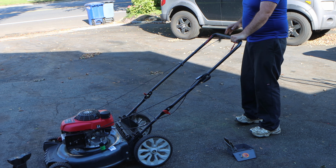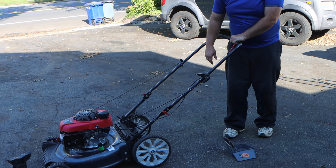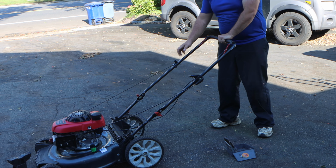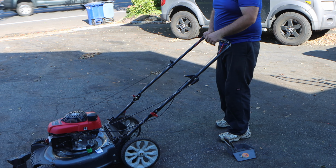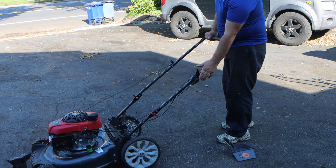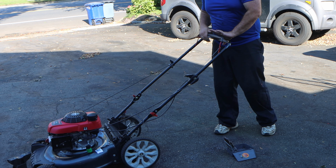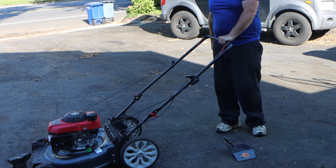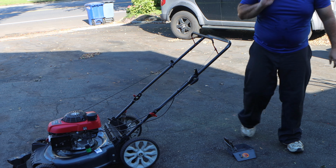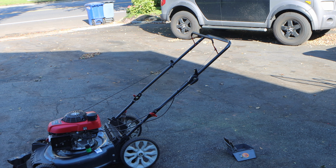Choke applied. Now let's see, even with this open, let's see. Like this position. See, it'll start. Yeah, wide open. And that's where you leave it. Yep. And she's a runner. Now for that, we could leave it like that, but I want to throw something else in there just because I'm extra.